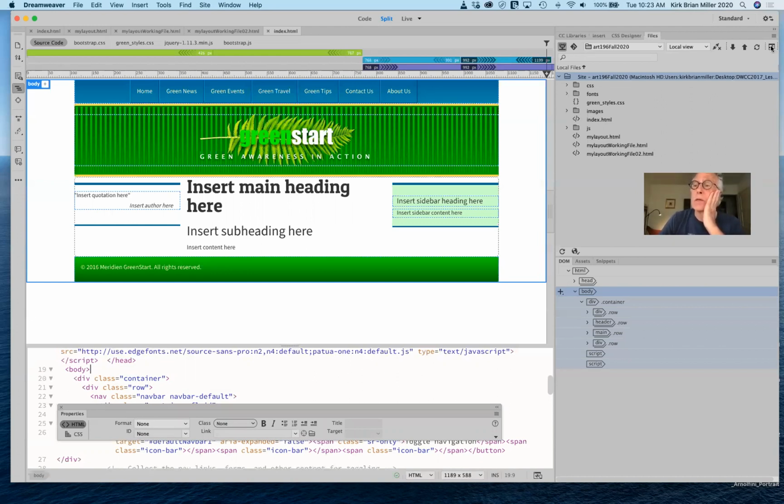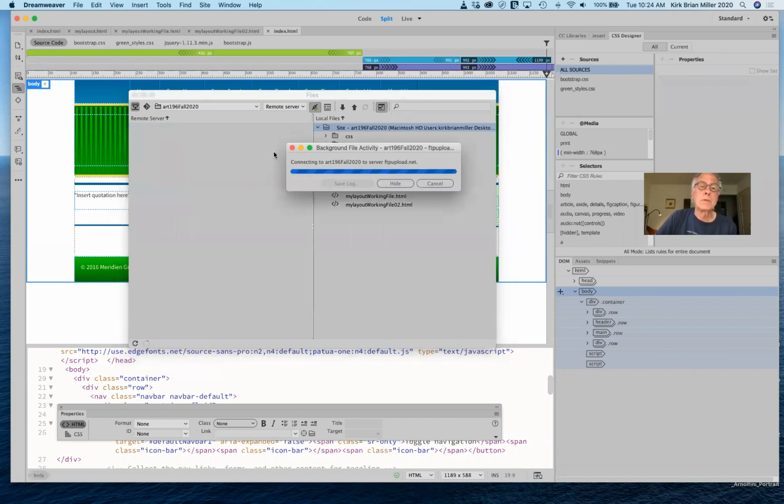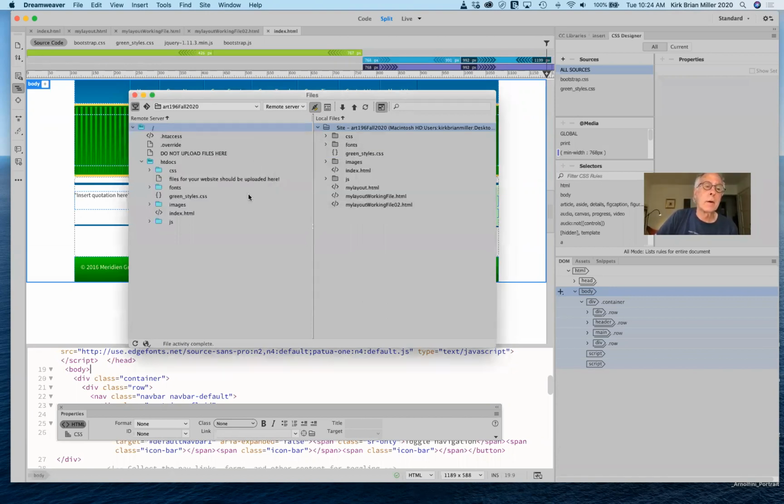What I want to do now is, in this little button in the upper right-hand corner, it says expand to show local and remote. When I click on that, this opens up. And you'll notice that I was already connected before. But when I click on this little connection, this plug and socket icon here, it will connect me to the host. And if it doesn't do that right away, if you get an error message, then wait a day or two and try again.